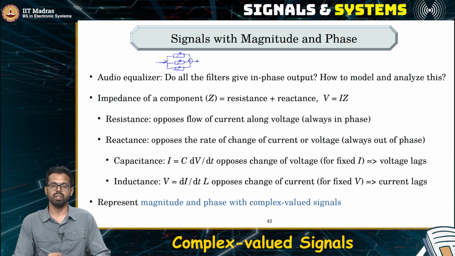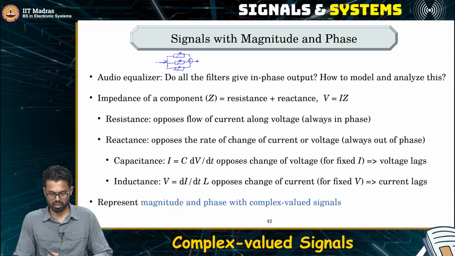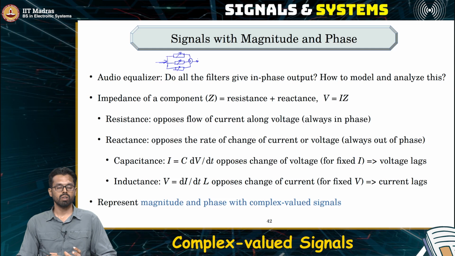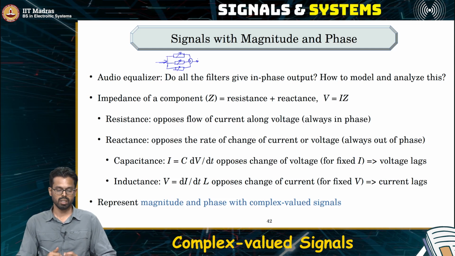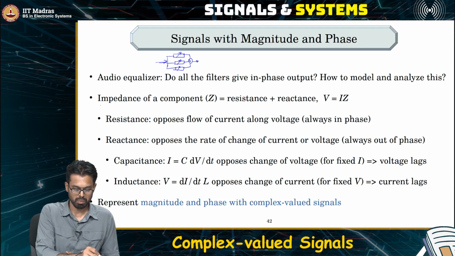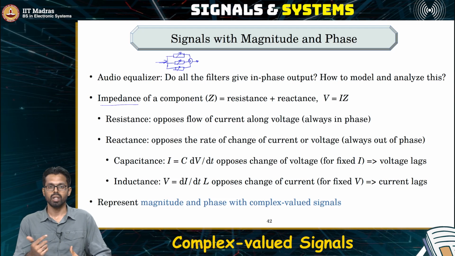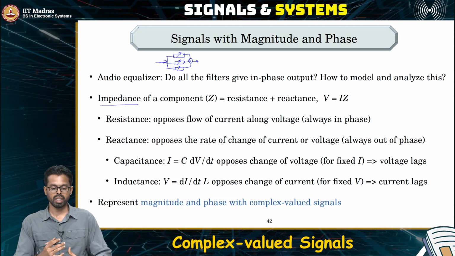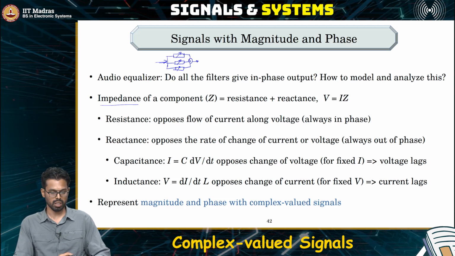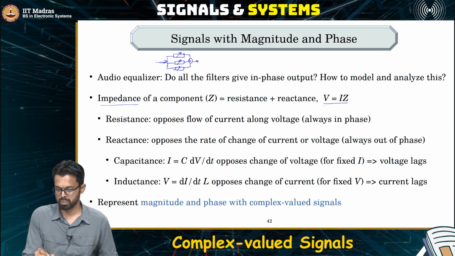Let's first see if they are in phase. If not, why are they not in phase? How are they getting affected? Basically, what we are going to do now is see the effect of the resistors, capacitors and inductors in a circuit. We'll call this by the general term impedance. I'm sure you know that resistor values are also called impedance. The impedance is basically the amount of resistance offered to the flow of current or voltage in a circuit. So if there is a resistor, then this is simple Ohm's law.